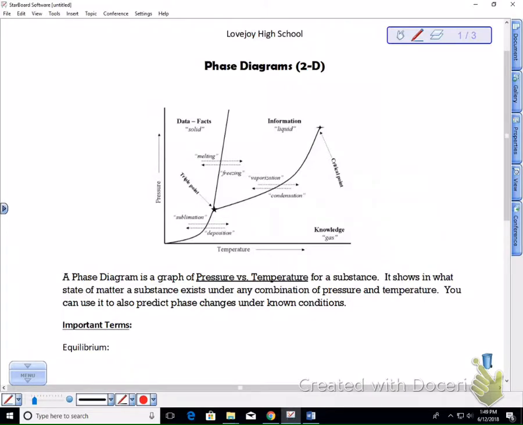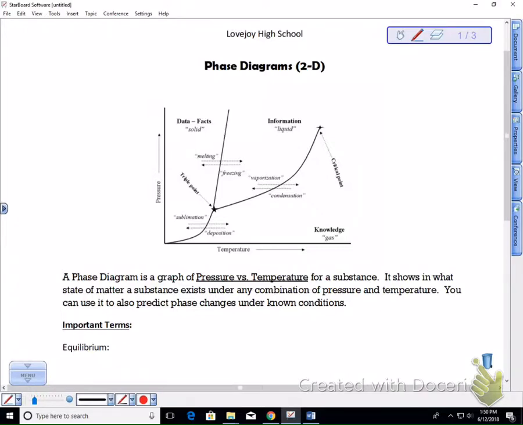What a phase diagram does is separate the states of matter for that substance. So if you look at this particular example, the solid is almost always the one farthest to the left. And then the gas is almost always furthest to the right. And then the liquid is scrunched in the middle between these lines. Now, every phase diagram changes a little bit. You won't always see one that has this size of liquid zone. It may be very small, or for some substances it's almost non-existent. So don't get it in your head that they're all the same. But it's always solid, liquid, gas from left to right.